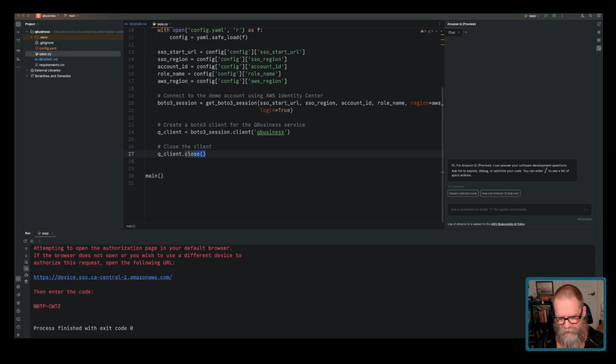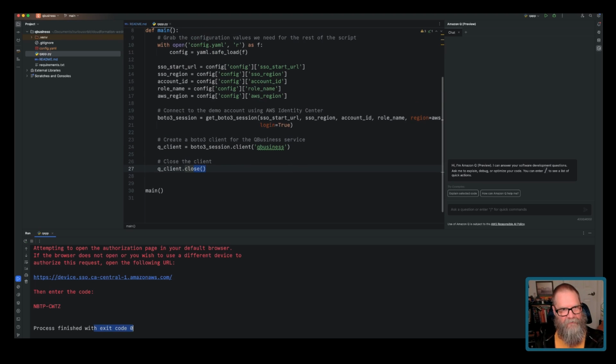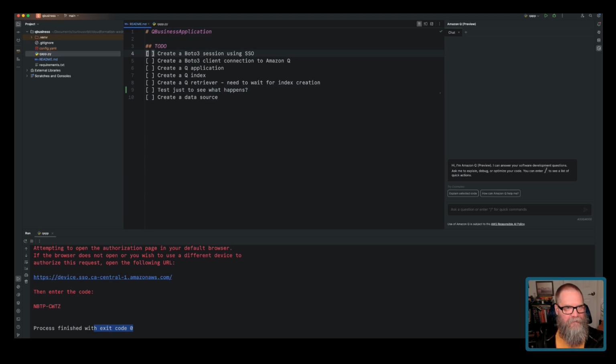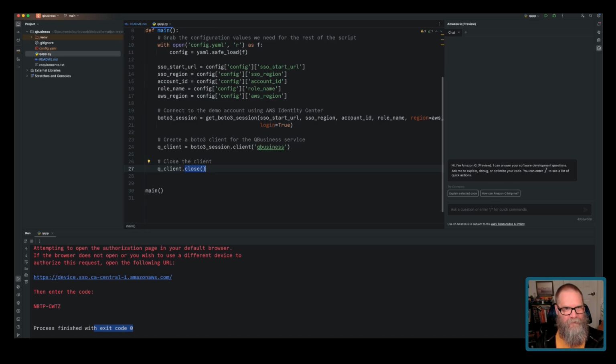And then, wow, I've totally forgotten how I've had this all set up. Where did PyCharm go? There we go. You can see it doesn't do anything, right? It just exits with code 0. So that's a great test. We're creating our session, creating our client connection, and then closing the client connection. So that's an easy, hey, we did this, right? I cheated, but it still counts. We did those first two things. As far as I can tell, everything's good.